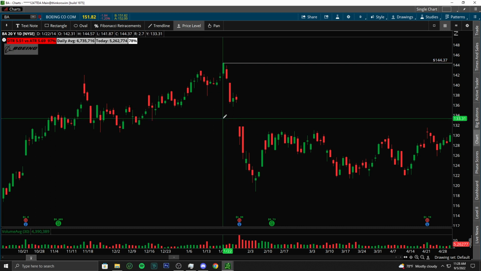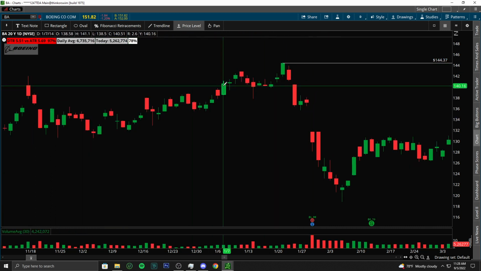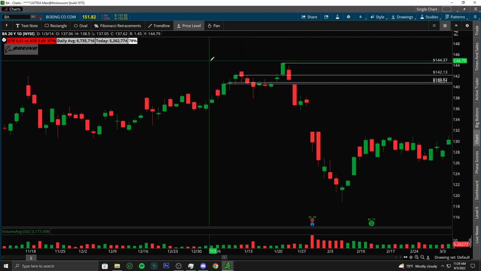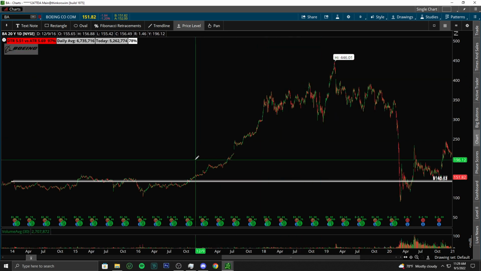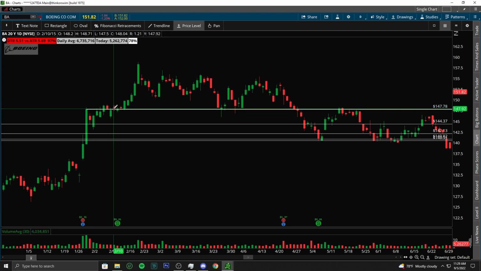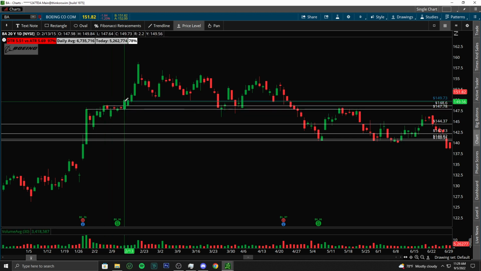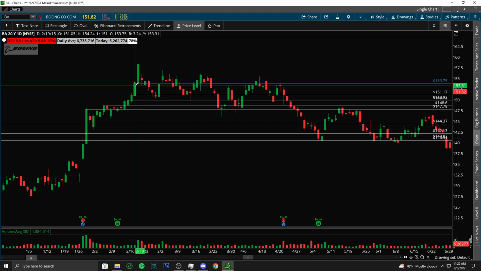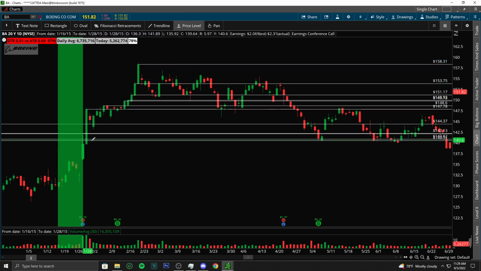I'm going to start with this one over here, of course. Actually, yeah, maybe I'll start a little higher. All right, so we got the 140s, 142s, 144s. Auto zoom back out. And you can see I'm all the way back here in the beginning of 2015. I'm not relying on random levels from right now. I don't even really care what current price is. I mean, I do, but it's to help me get a starting point, not because I'm trying to customize my TA for it. Definitely don't worry about that.